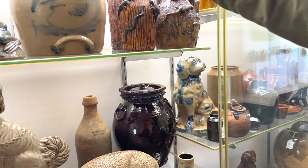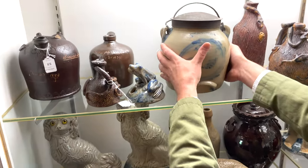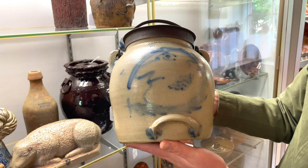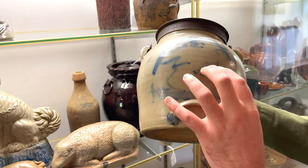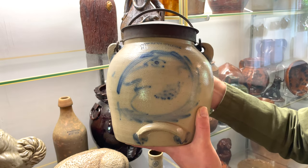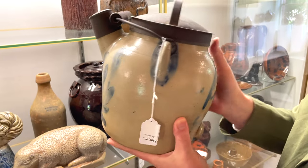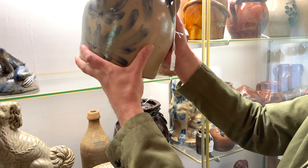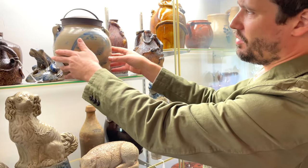We have a great example of a Cowden and Wilcox batter pail bearing probably the most famous design of Cowden and Wilcox: the Man of the Moon. To combine this desirable spouted form with the Man of the Moon motif is really a double whammy. Great, large rendering of that face — very unusual sideburn applied to this person. Occasionally you'll see rare treatments on Man of the Moon designs like a hat or a mustache, but to have the sideburn is exceptionally rare. When you flip it around to the front, we have a very nice double wreath motif. Harrisburg stoneware is some of the most prized stoneware on the market right now, and this is one of the best batter pails to come to auction in years.